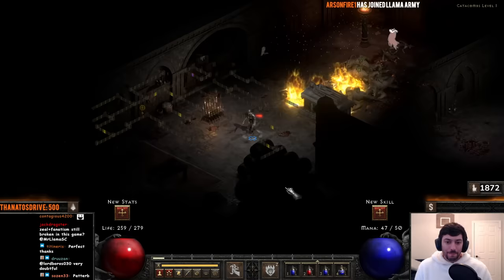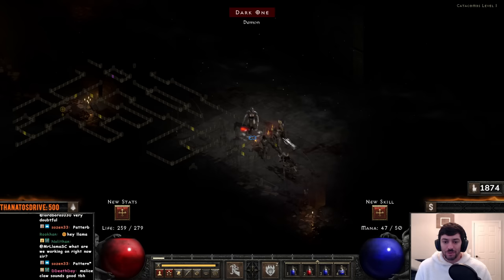Pattern is probably what we'll end up grabbing later on, as it does look very nice with the 15 all res. So that's nice. And then strength as well with Am tier.